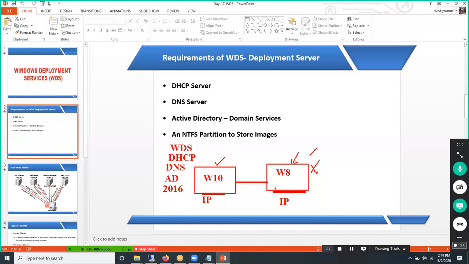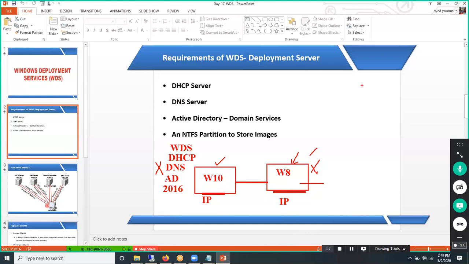If you're installing an operating system on your personal machine, this method is not designed for installing an operating system on 1 to 2 machines. Okay. So here what we can do is either connect a DVD or connect a pen drive, and we can install the operating system directly on that machine. Okay. If you're installing an operating system in a workgroup network, we don't have all these services. These services we have in a domain network.